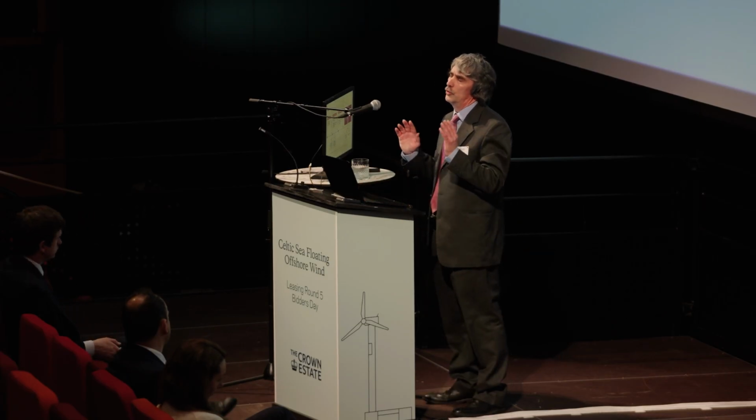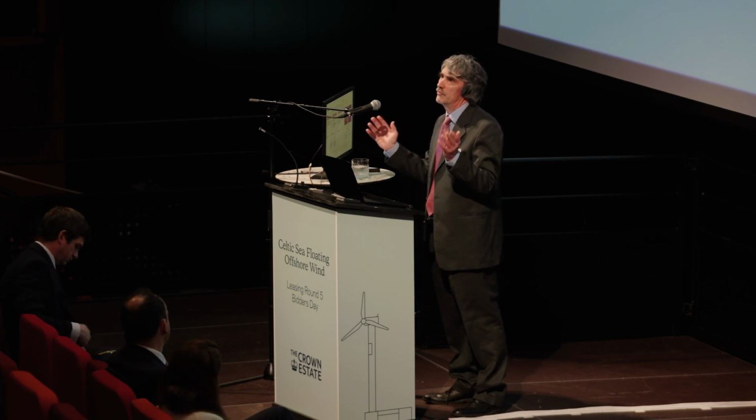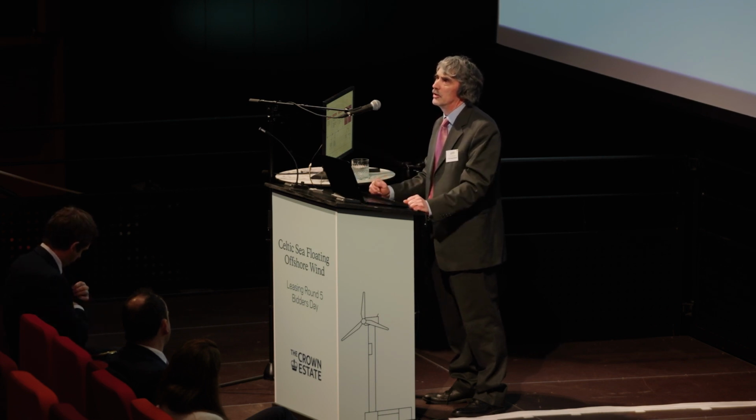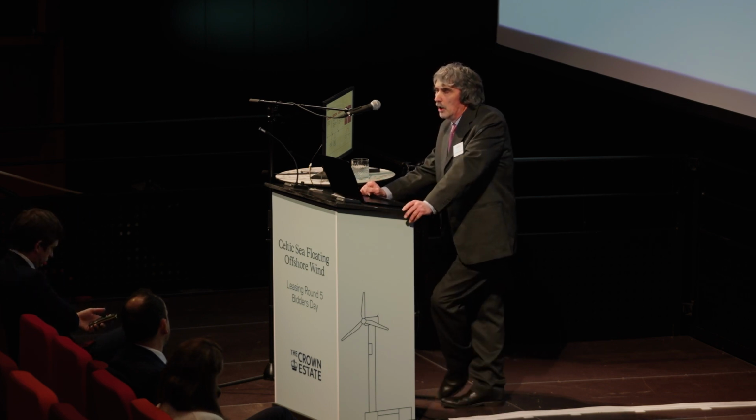The process, just to be clear to you, will be a confidential process. Within the auction round, if you're invited to the auction, you'll have complete transparency of the rounds and the information that I've just indicated. We won't be putting any of the information in or between rounds into the public domain, but once the auction has concluded, we will be announcing the winners for each of the PDAs, very much as we did with round 4.